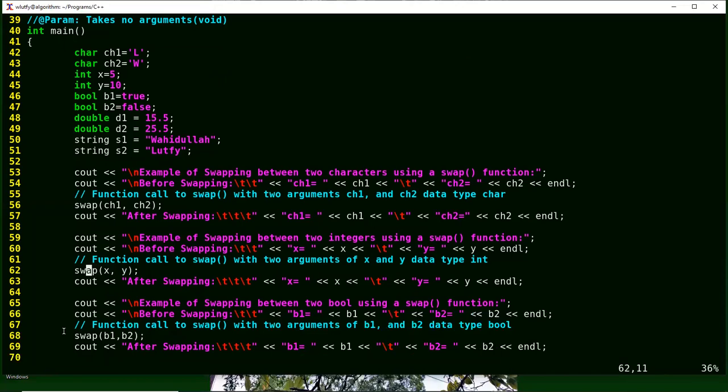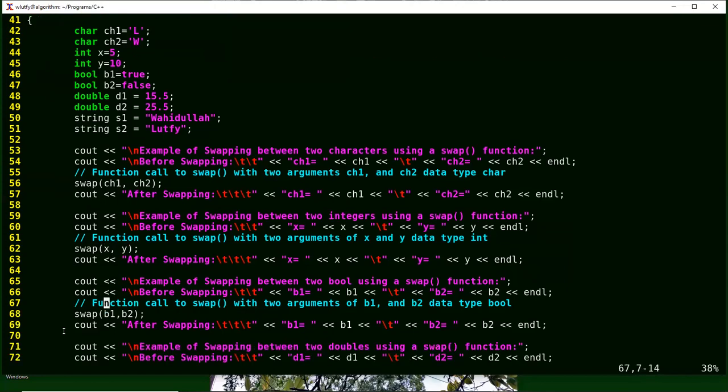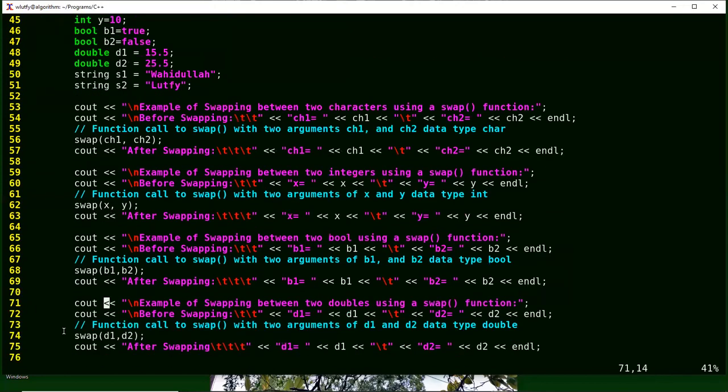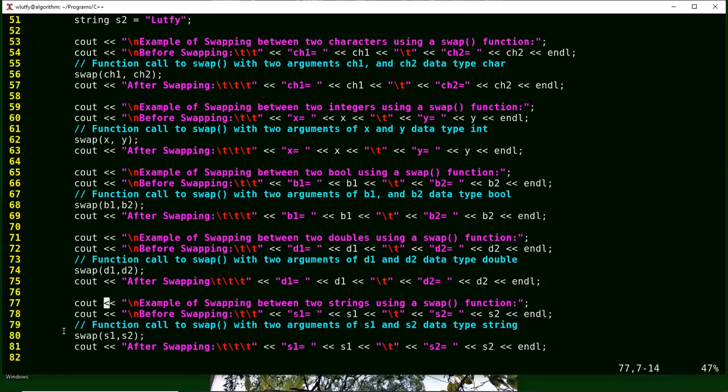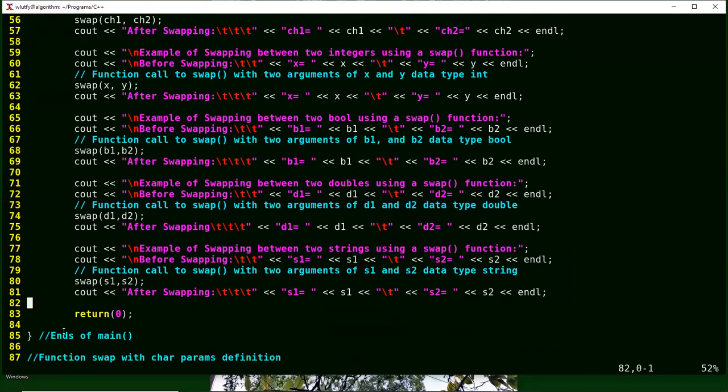Similarly for x and y, this function is called, but notice the parameters are different, x and y this time rather than characters, and they are defined as integers 5 and 10. And so a Boolean true and false, and double 15.5 and 25.5. And same thing with string 1 as Wahidullah, my first name, and string 2 as Lutfy, which are passed down.